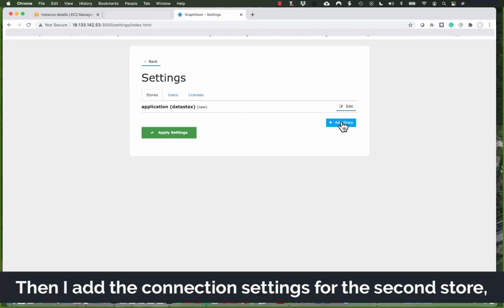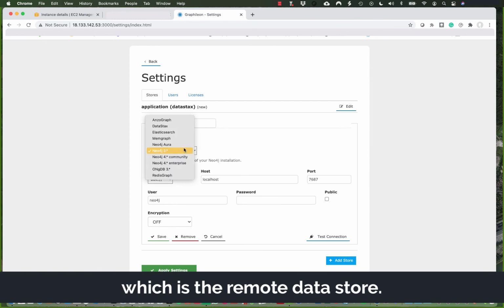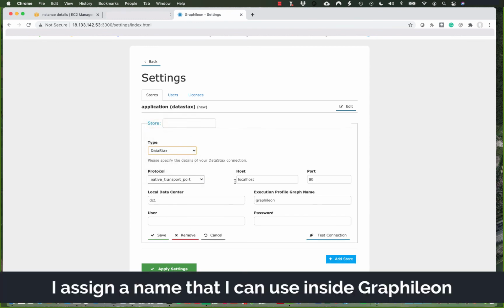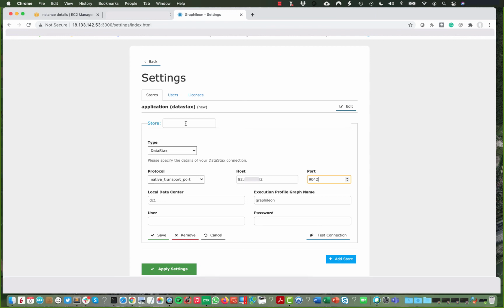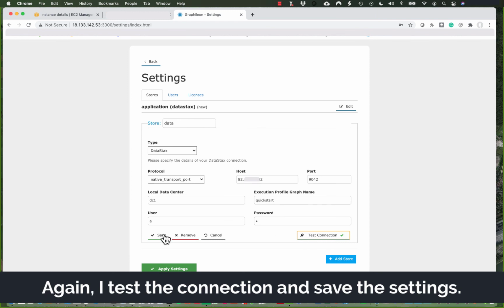Then I add the connection settings for the second store, which is the remote data store. I assign a name that I can use inside Graphileon and make sure that it connects to the correct DataStax graph. Again, I test the connection and save the settings.